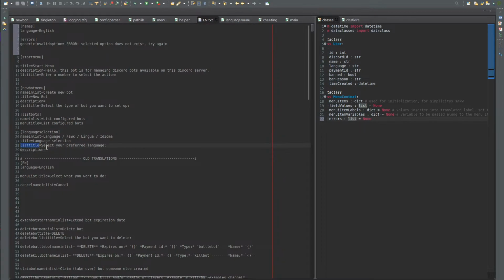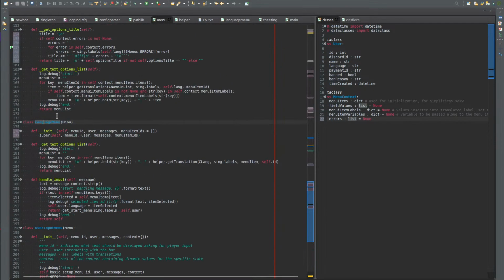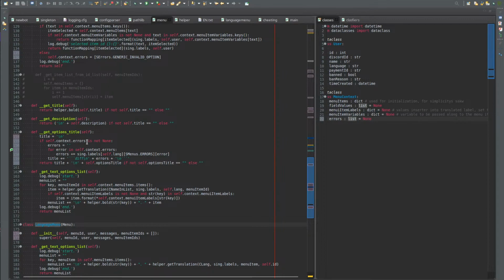I print out errors before the list title. 90% sure that's how it works. Errors. Options title.